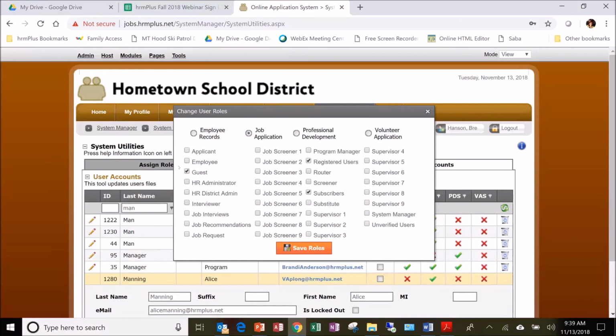Alice only had 3 roles. So if I had made changes, I could have made some real big mistakes to Alice's account and probably messed things up, made a big mess of things. So I'd just like to point out that that's a problem that we're aware of. Because it's a screen within a screen, it's a struggle.